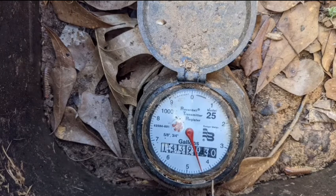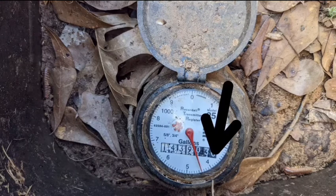If you don't have the leak detector on your meter, make a note of the number of gallons listed on your meter. Wait about an hour, make sure there's no water running inside or outside your home, and check the gallons listed on your meter again. If those numbers have changed, you may have a leak.